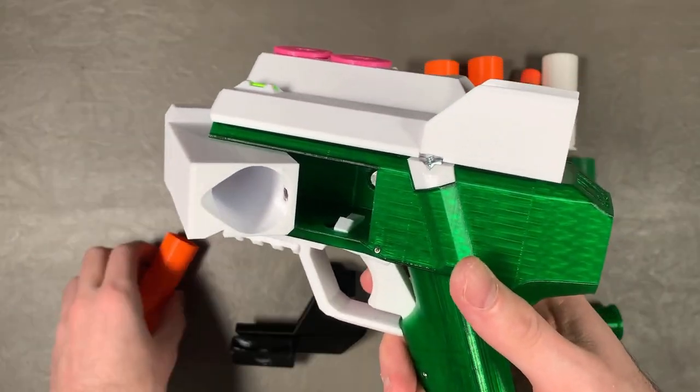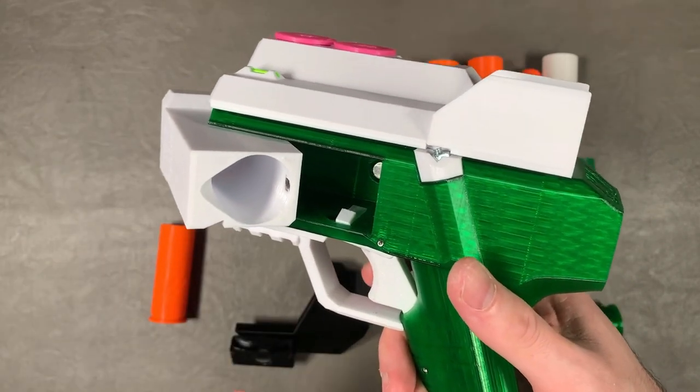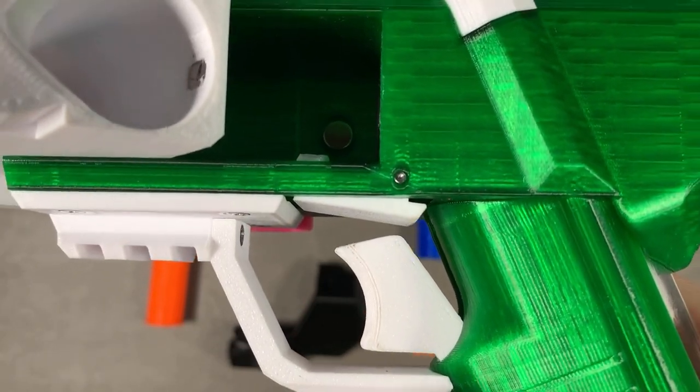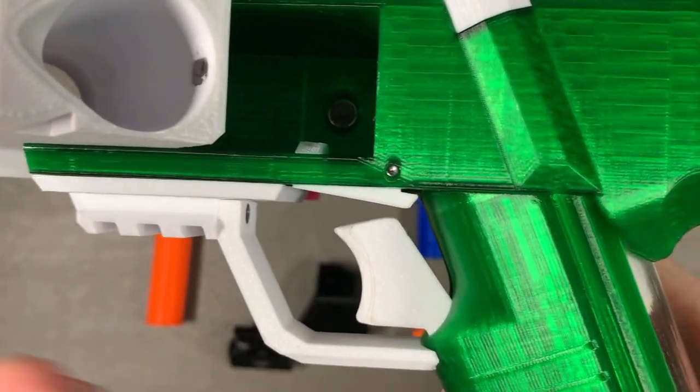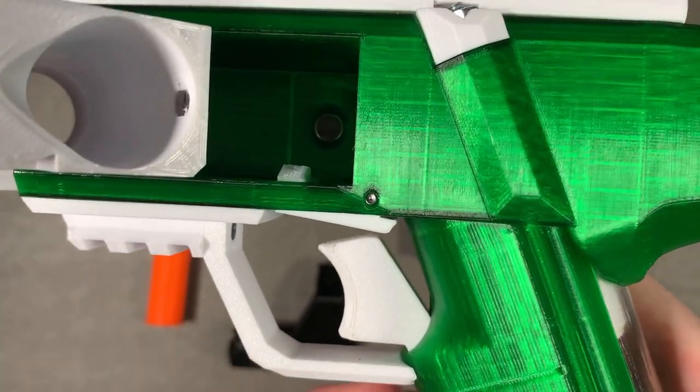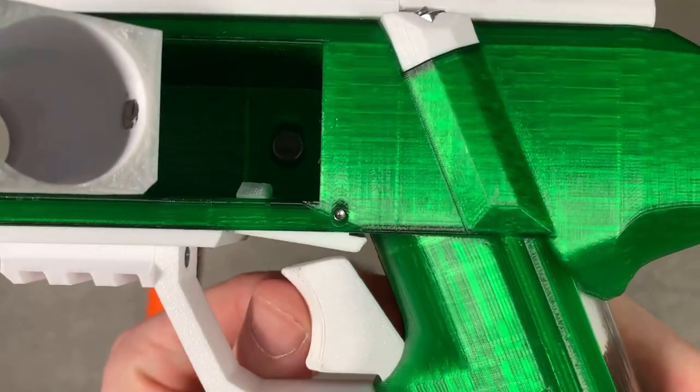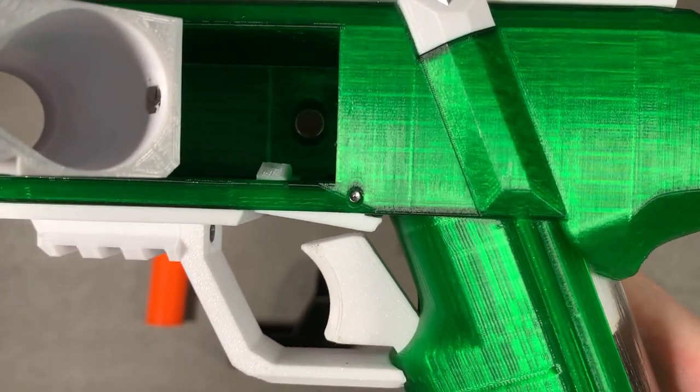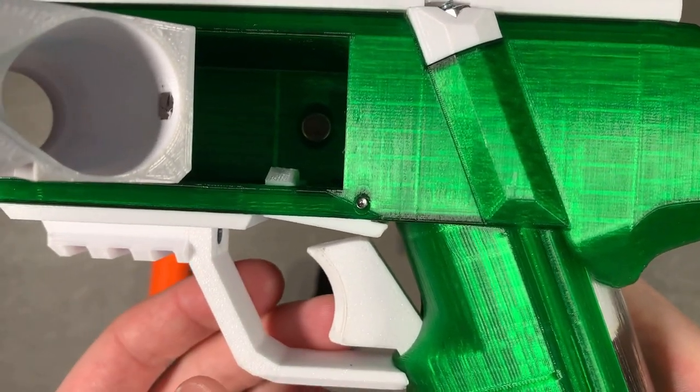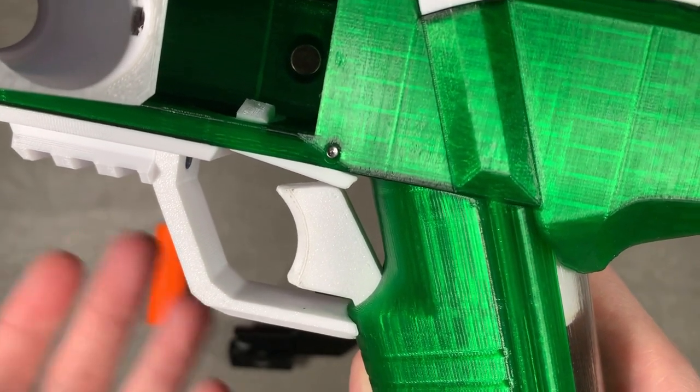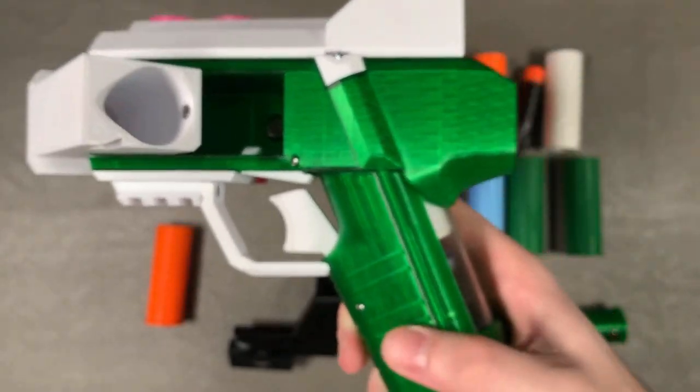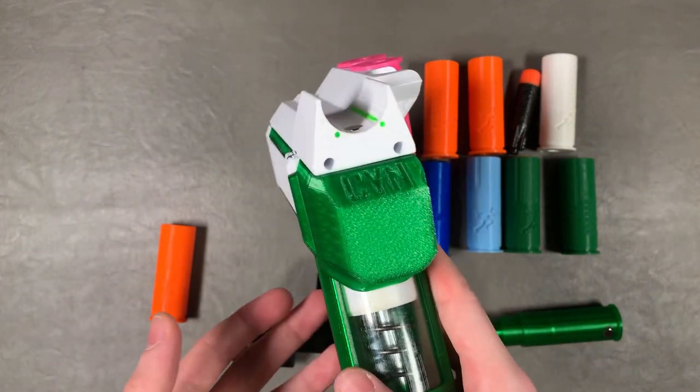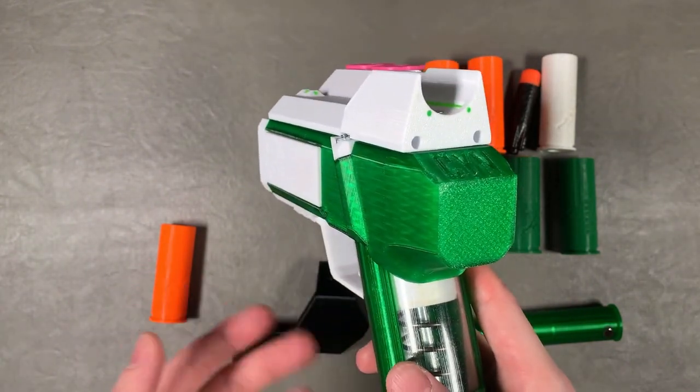Some people have seen problems where they'll fire the blaster and this will shoot out at the exact same time, which means you're not going to get the full air seal and maybe not even fire whatever projectile you intended. That could be an issue with the way the trigger and catch plate for the breech interfaces. I haven't had the problem myself, but it does seem that your trigger pull is very important with this blaster. If it's a known issue, I assume Seayard Nerf has been taking a look at it.